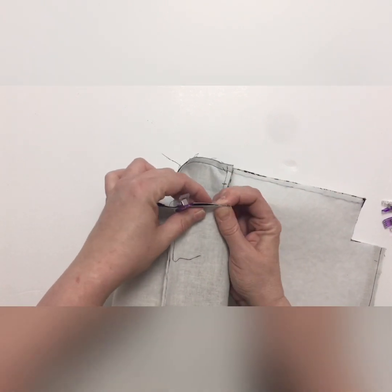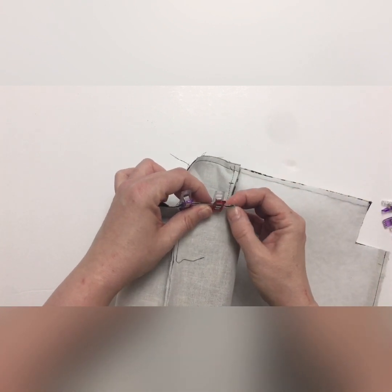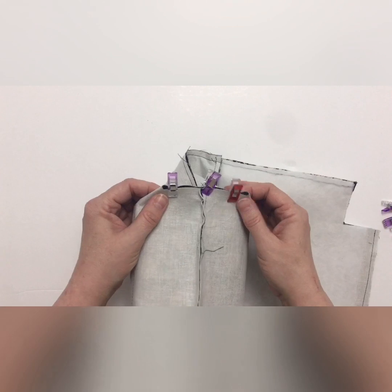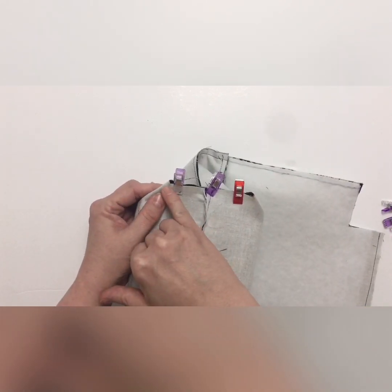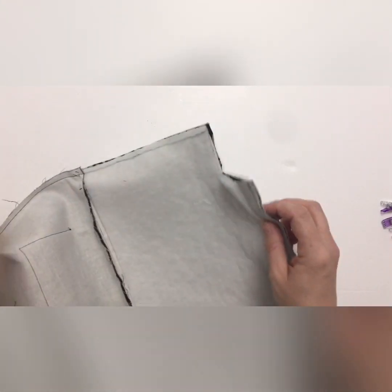So again, bring your corners together, but if you have done a nice 2-inch square corner, you won't have those bits bulging out. But if you do, don't worry about it, because we're going to sew it at a 1/4 inch and all of that will get hidden within. Carry on to the other corners.